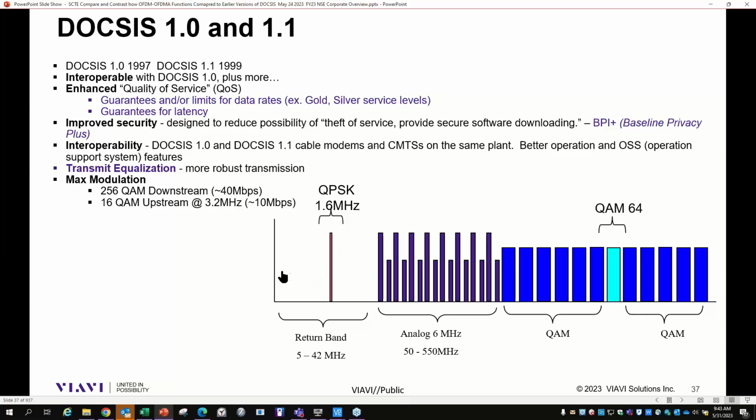Think about back then, the systems had long cascades: 12 amplifiers, 20 amplifiers, 30 amplifiers. So if you're going to deploy a digital carrier on the downstream, what type of modulation are you going to deploy in order to deal with long cascades and all this excessive noise? Other than the set-tops buying pay-per-view on the return, there wasn't a lot of other traffic, other than maybe some video.